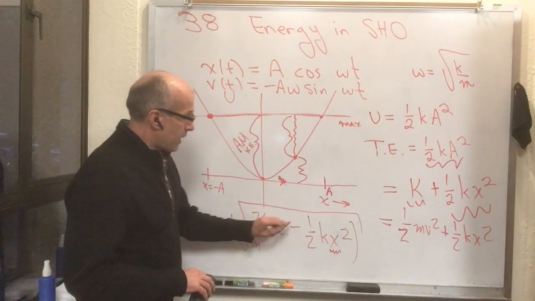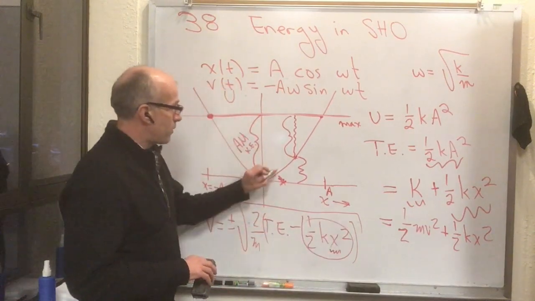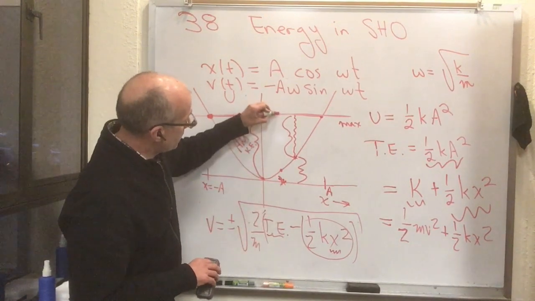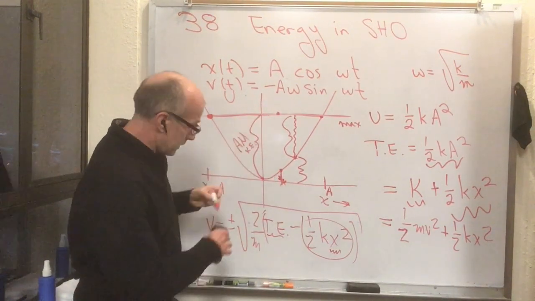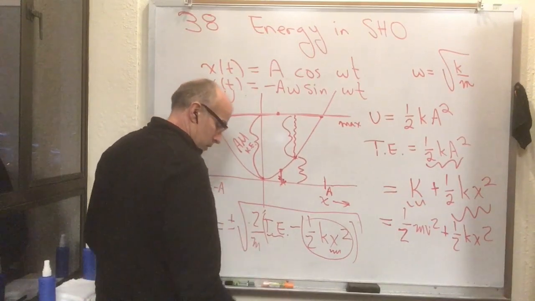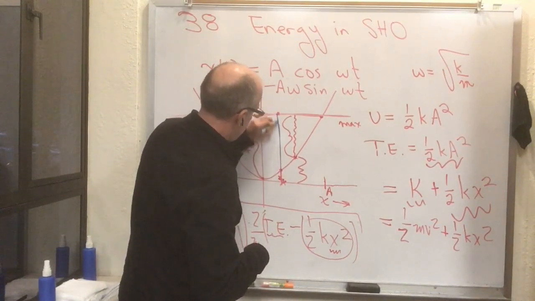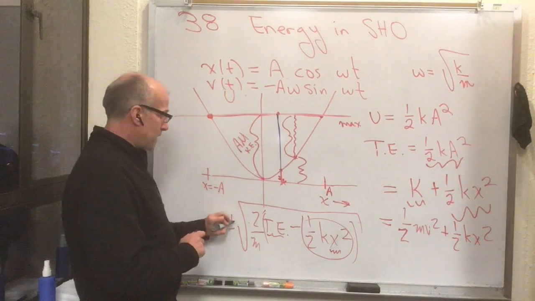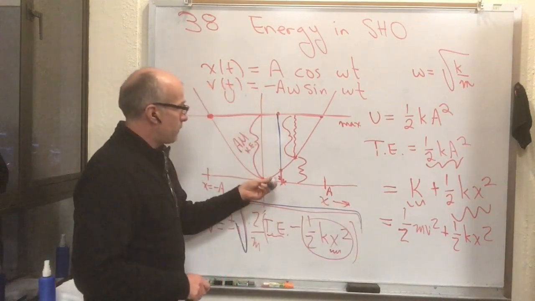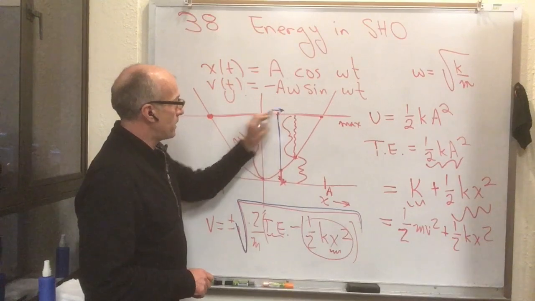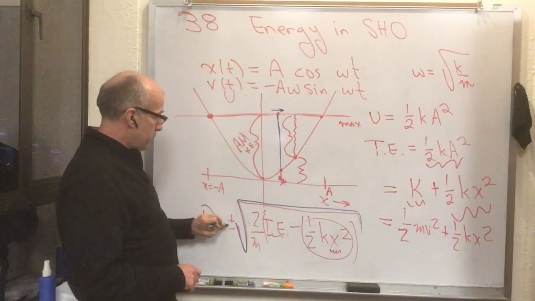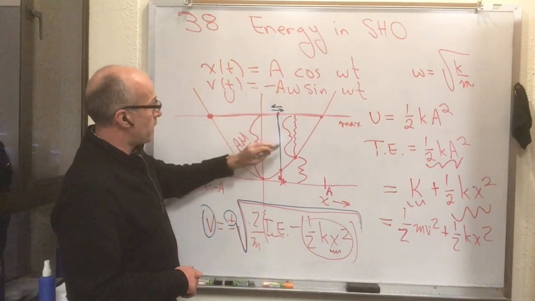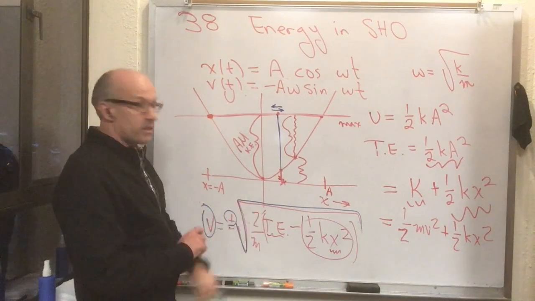Then I can calculate 1/2 kx squared at that point, which is that. I can subtract it off from the total energy. Now, this up here is the total energy. Subtracting off that from that leaves me with, and this would be a good time to change colors, that. Then I can multiply that by 2 over m. And then I can take the square root. And if the particle is here moving to the right, then I get v is plus this whole square root. And if the particle at this moment happened to be going the other way through that point, then I get v equals minus this whole square root.